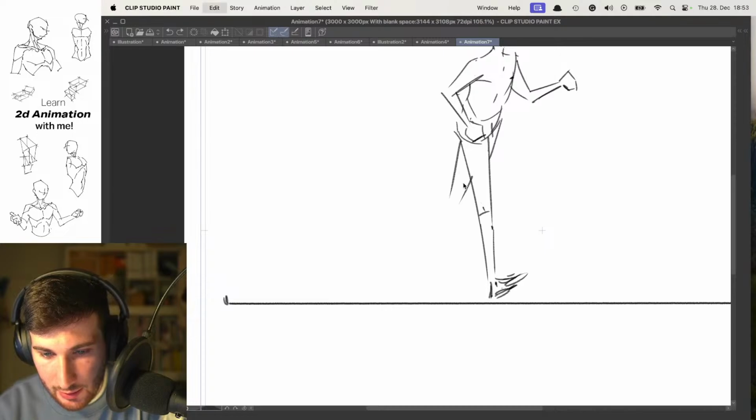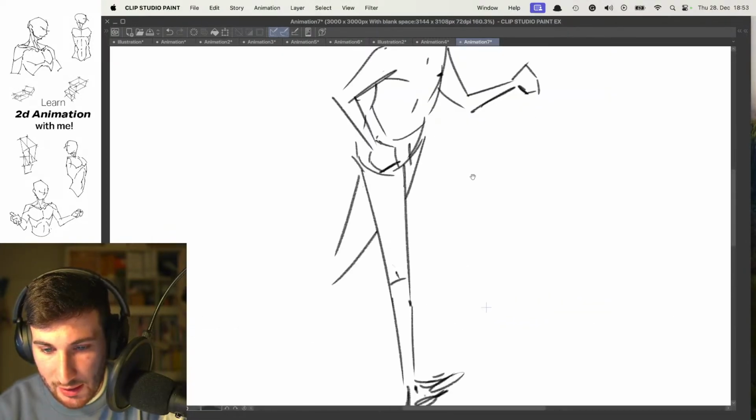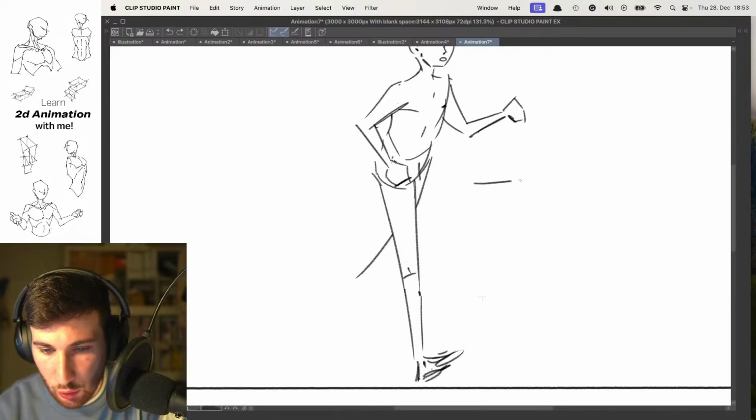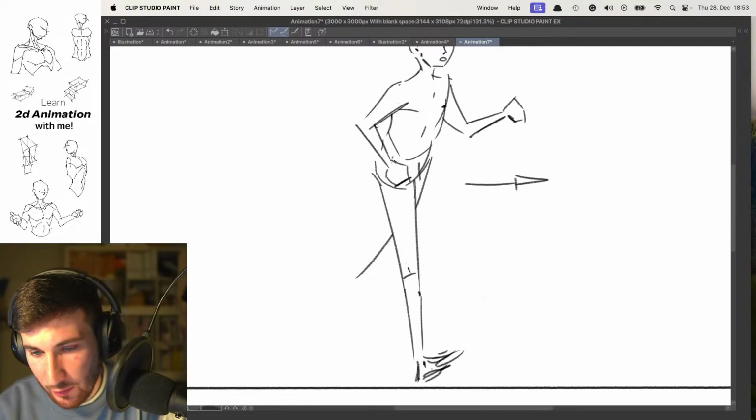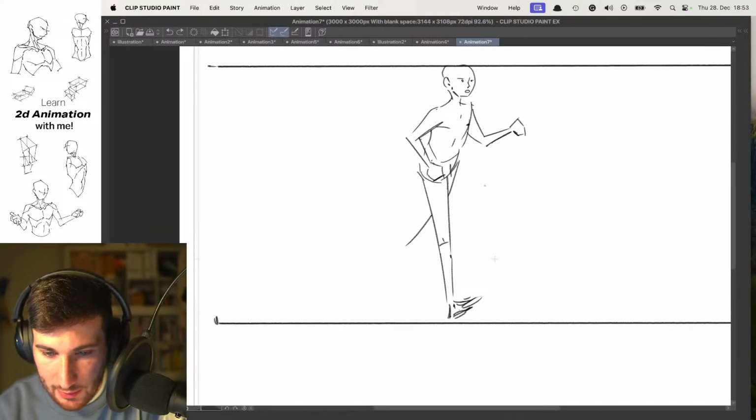And now the leg that goes behind, I just have to be careful. I still want the character moving straight from left to right, and I don't want to go into perspective yet. So he's not going in a direction like that or like that.